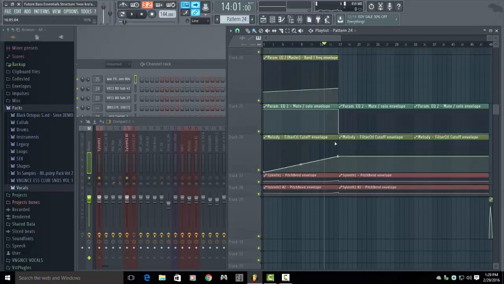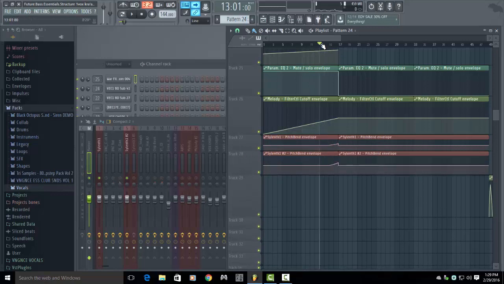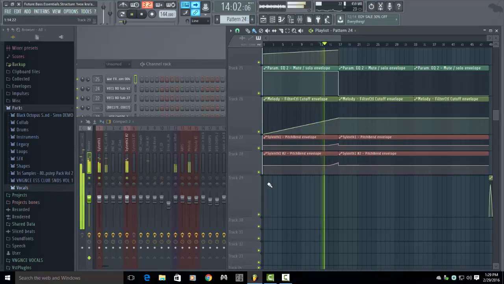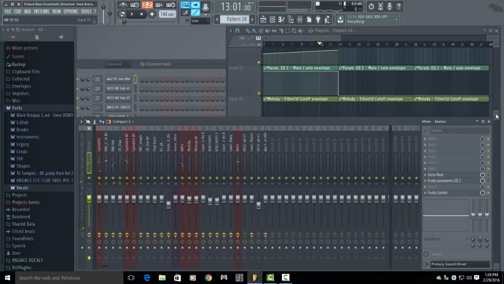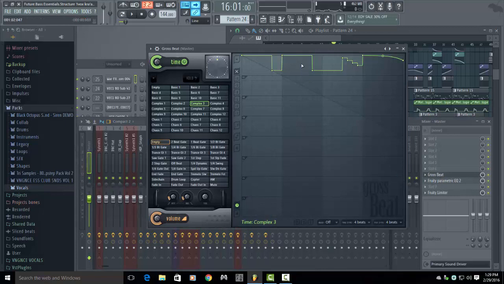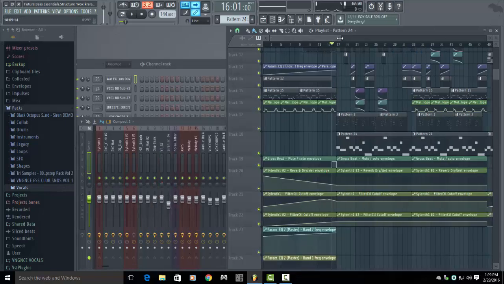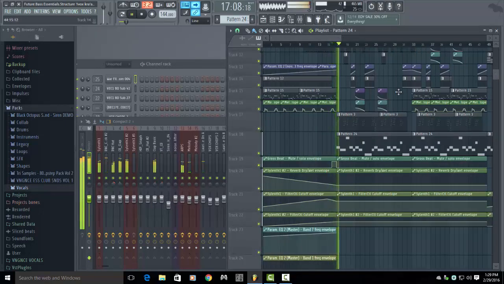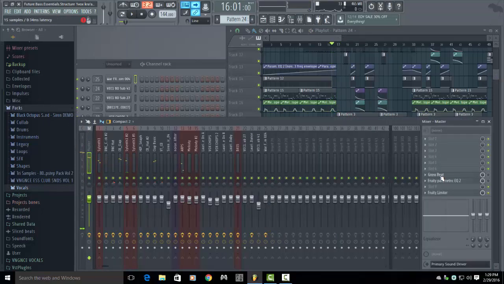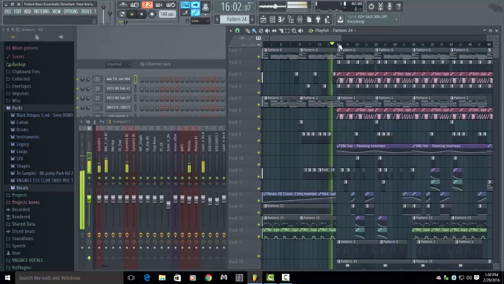I also automated the filter cutoff of the main melody. Now we've got another thing automated, that's the pitch bend of both synths. As you can hear the pitch detunes at the end. And that weird glitchy effect is a Gross Beat. It's like a pattern in Gross Beat. Gross Beat is pretty cool. You can do all sorts of fun effects. It's basically Gross Beat which is put on the master, and it is turned on just for like one measure before the bass kicks in.